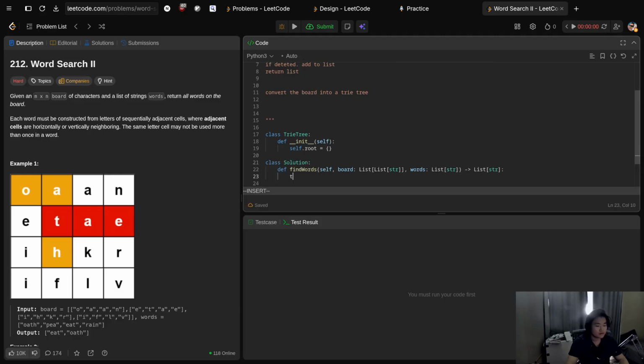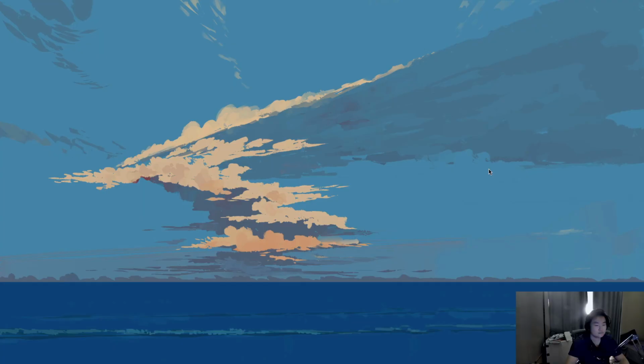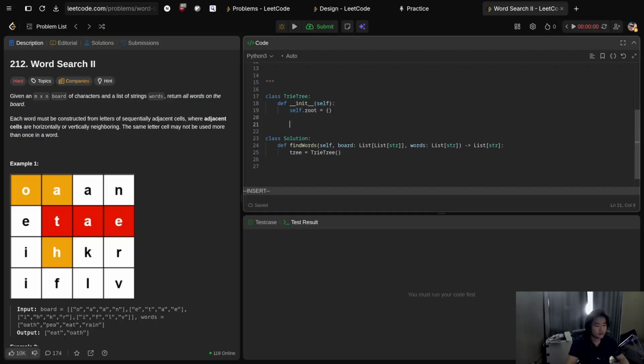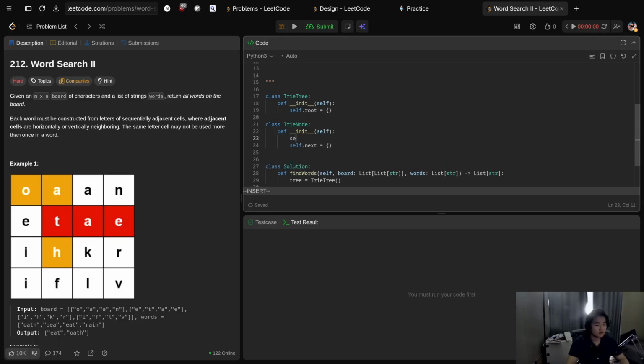We'll just do tree here, Trie tree. And then maybe we could create a class TrieNode. Def, root, or actually next we have this self.val.